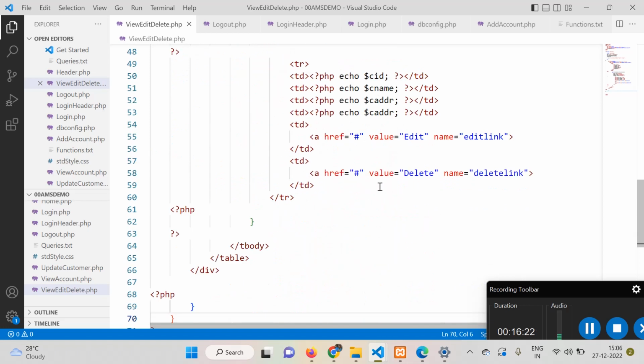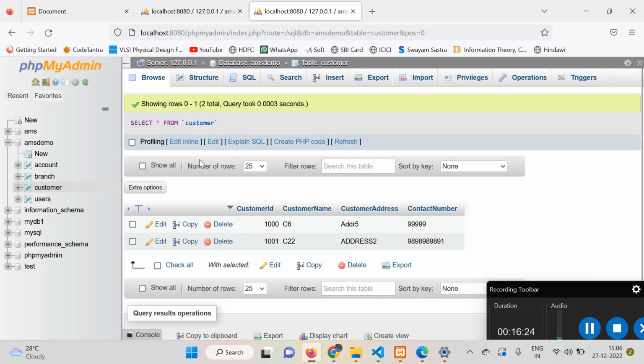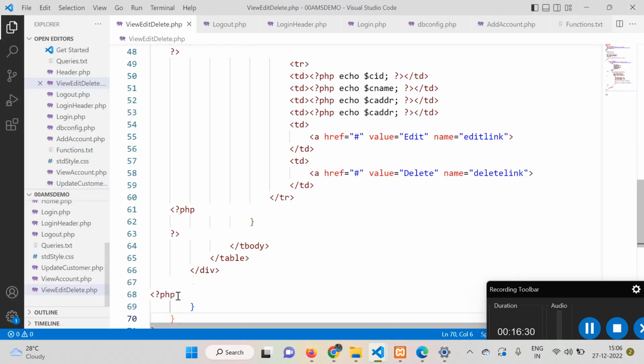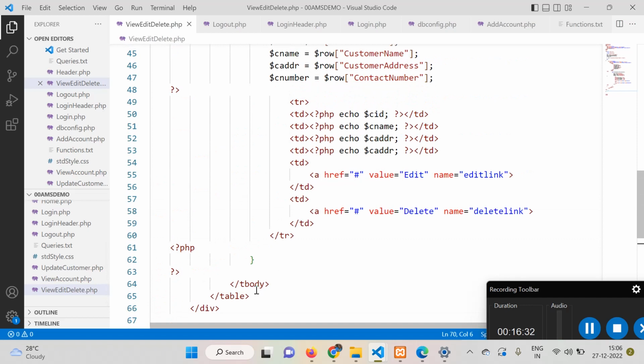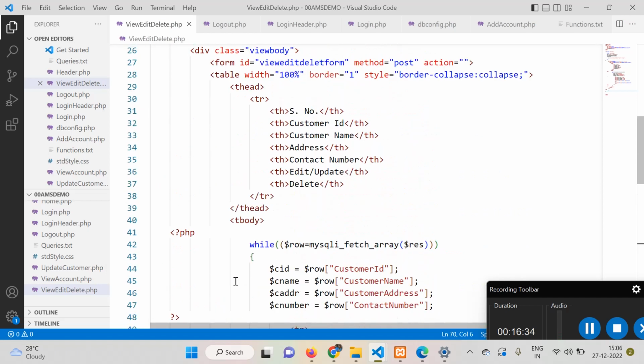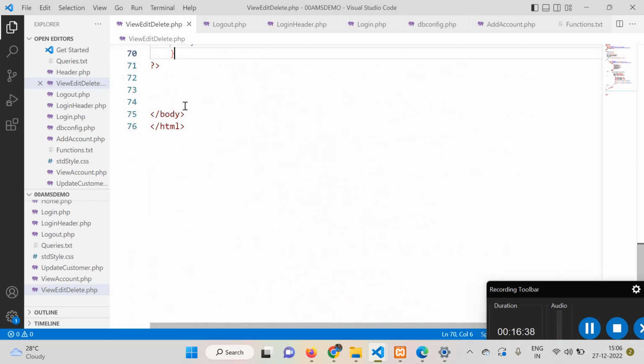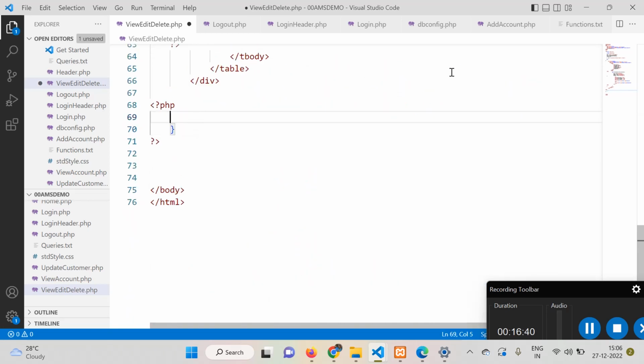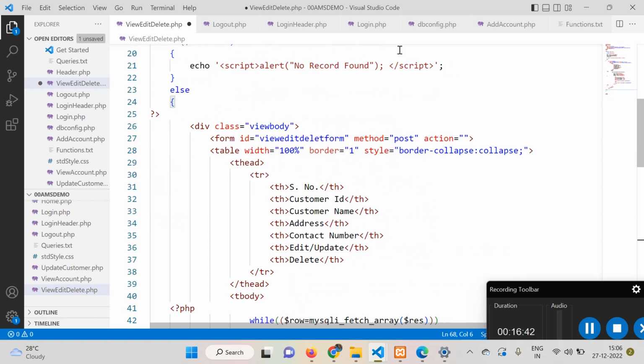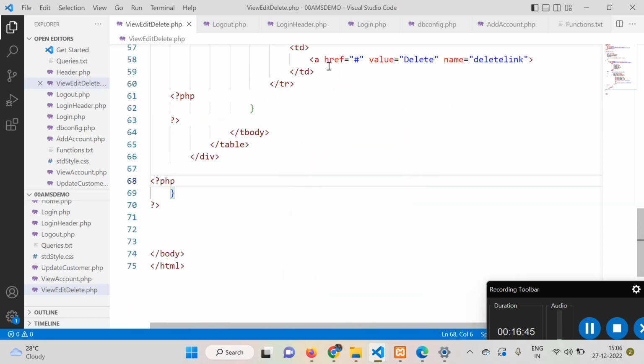First you will check whether it is getting displayed or not. 17th line. You check this while loop, that else part. So the else part is unnecessary.